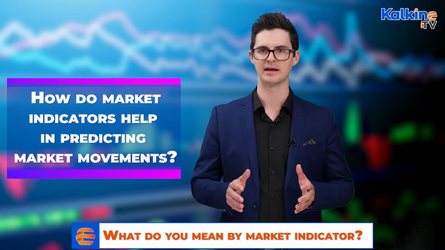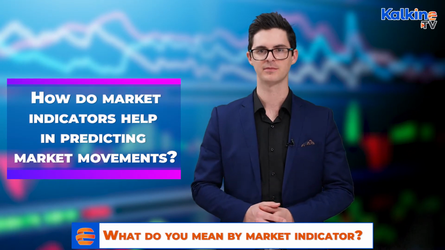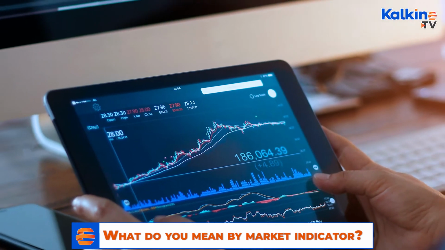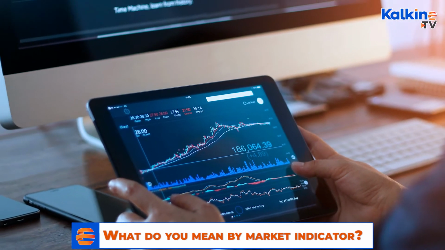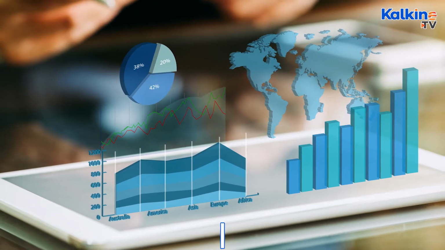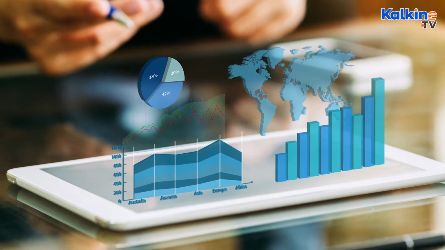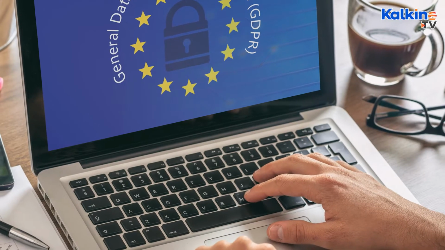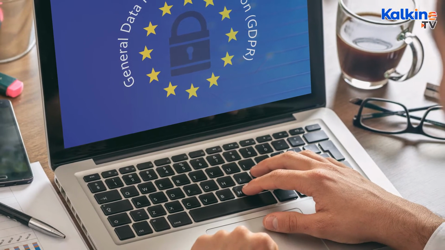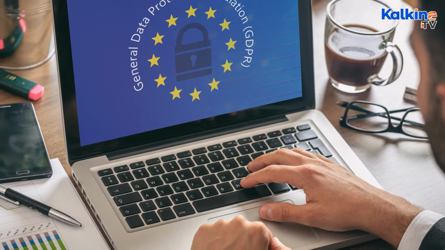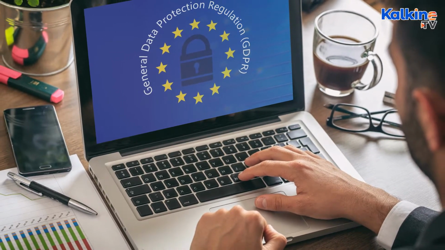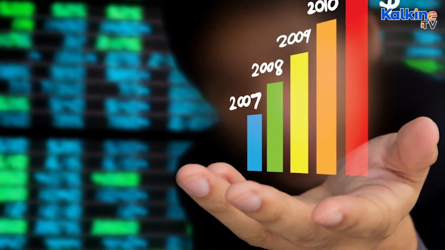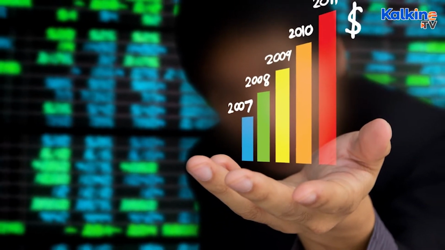So how do market indicators help in predicting market movements? There are a lot of similarities between technical indicators and market indicators. For example, both of these indicators use the statistical formula for a series of data points to conclude. However, unlike technical indicators, the market indicator uses data points from various securities instead of a single security. Also, many times market indicators are not plotted on the same index price chart, but instead they are plotted on a new separate chart. Analysts use market indicators to predict market fluctuations.